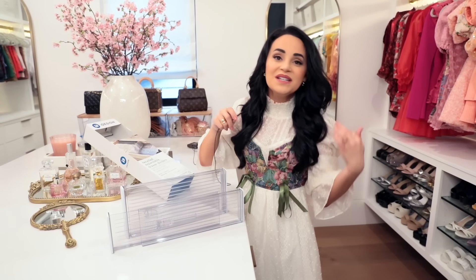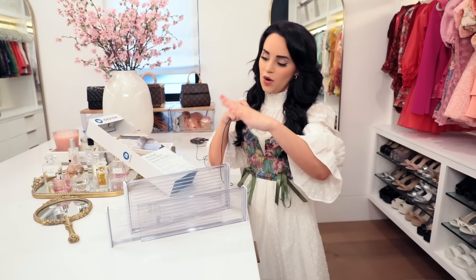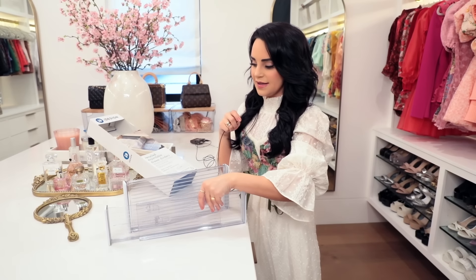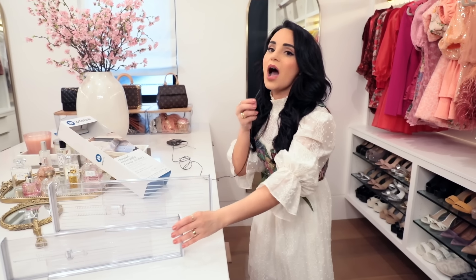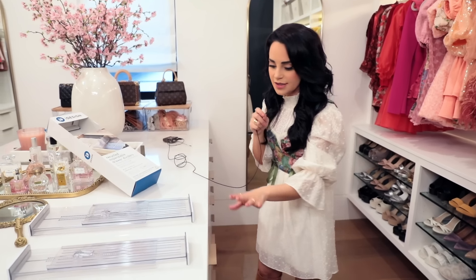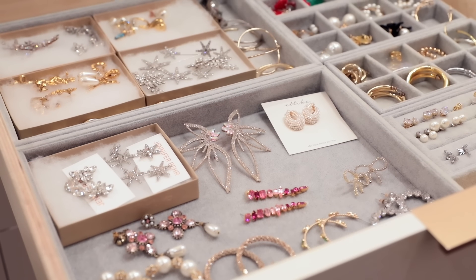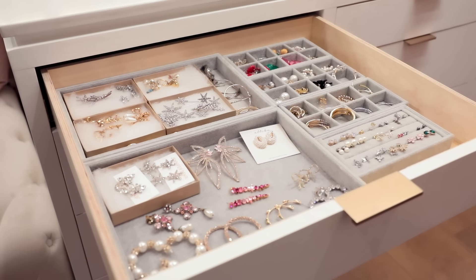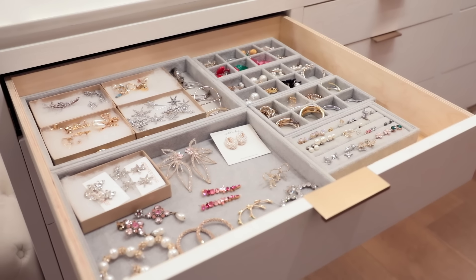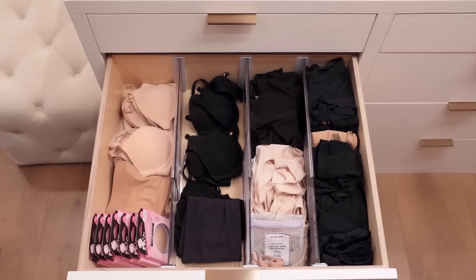I use these to organize inside some of my drawers. These are not from my line but they are iDesign — I love iDesign, I have so many products from them. These are expandable drawer organizers that come in different sizes depending on your drawer size, and you can expand them and then tighten to lock into place. They come in different heights too, so if you have a shallow drawer or a deeper drawer they have different sizes. I basically use these on a ton of my drawers, and with other drawers I use inserts — I'll show you both in the island.